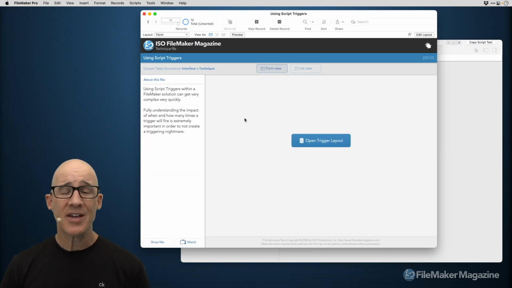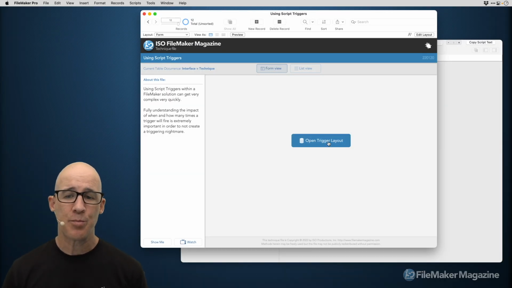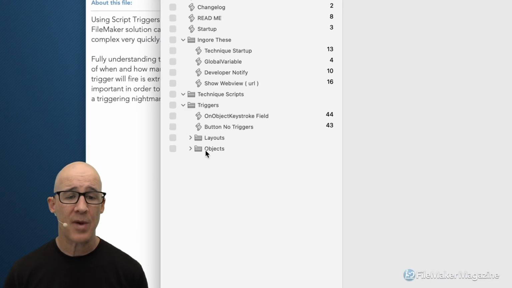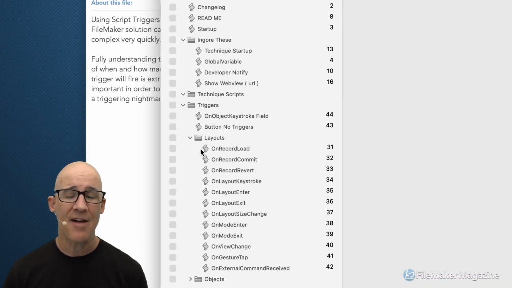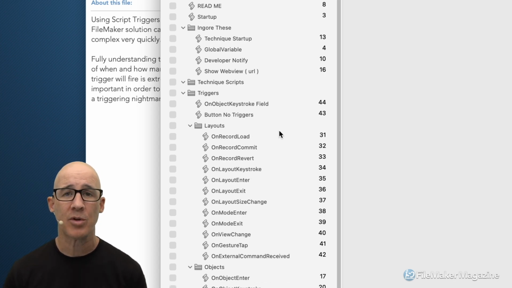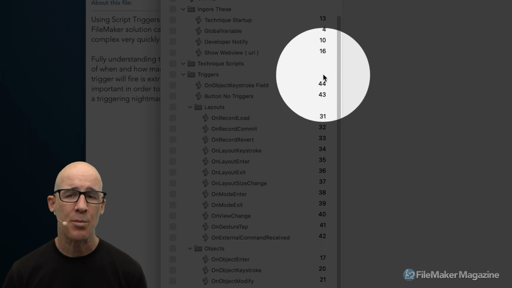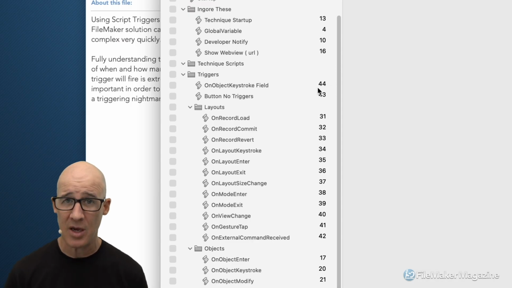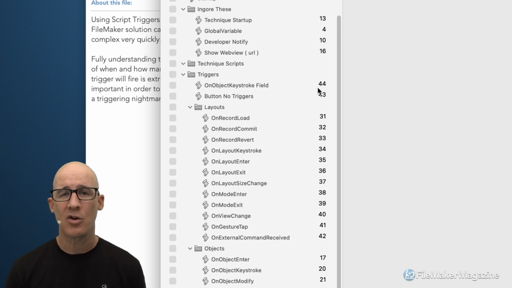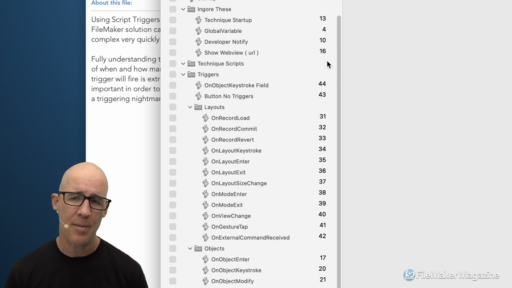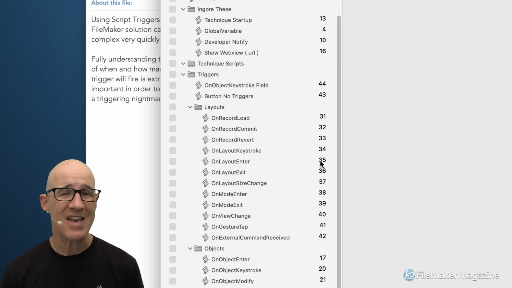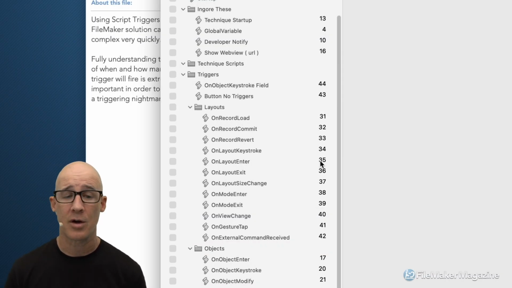All right, so here is the magic layout. If we click this button as it comes up, what we're going to see is in the scripting workspace, as I've already mentioned right here, I have a dedicated script for all of the possible script triggers. Now, if these numbers are not on your copy of FileMaker, it is because I am using the MBS plugin, which gives me the canonical internal ID. Don't worry about it. You can just ignore these numbers unless you want to take a look at some of the MBS videos that I have here on YouTube.